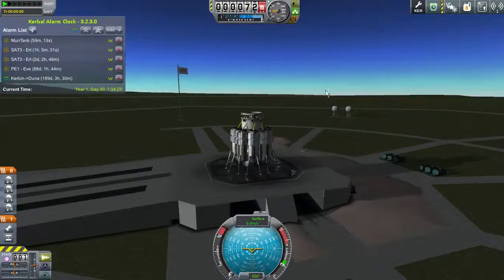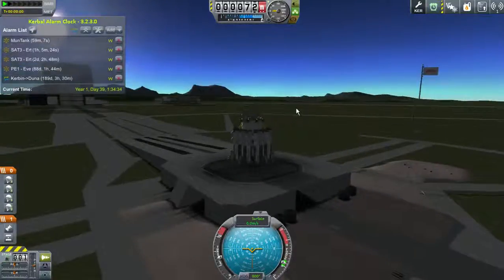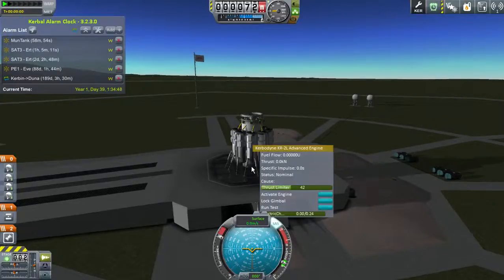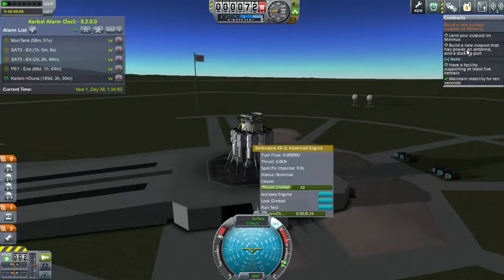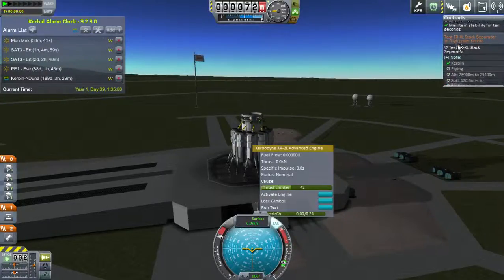Now, I've put a ton of landing legs on here, as it is very important that we recover this guy. It does happen to be very expensive. And I'm just going to get ready to do this now. I'll move this guy up here, I believe. We can right-click on the engine and run the test when necessary. So let's just get this contract taken care of real quickly, and then we will get that burn going.